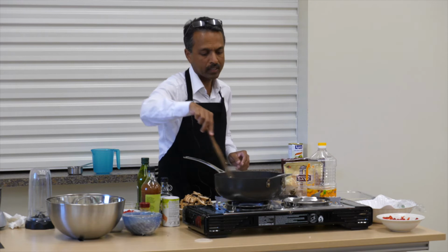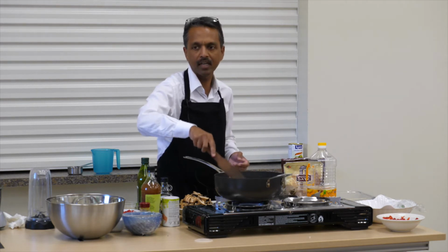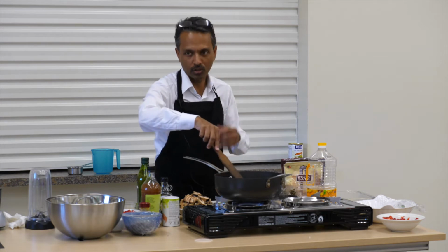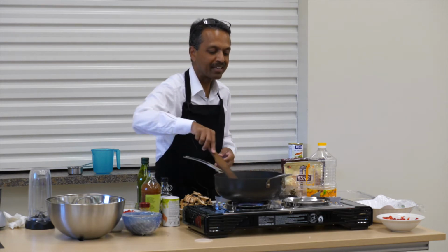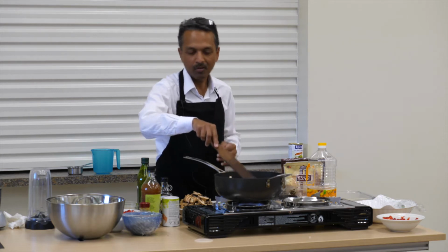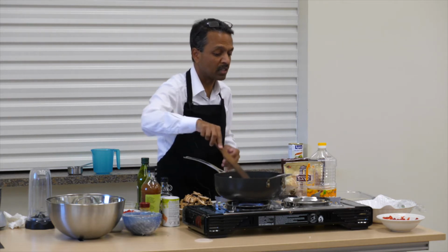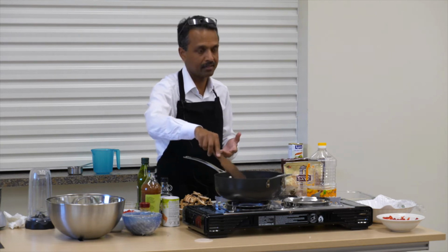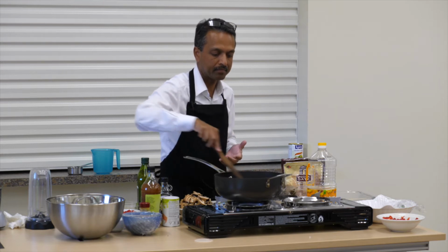So this should saute. It's going to take a little time as we saute this. For lack of time, again, we'll rush it through, okay? But try to make it a bit caramelized, so it's a light honey or brown color. Don't overdo it and burn it, because if you do that, the whole flavor will be bitter. So be very careful with that.